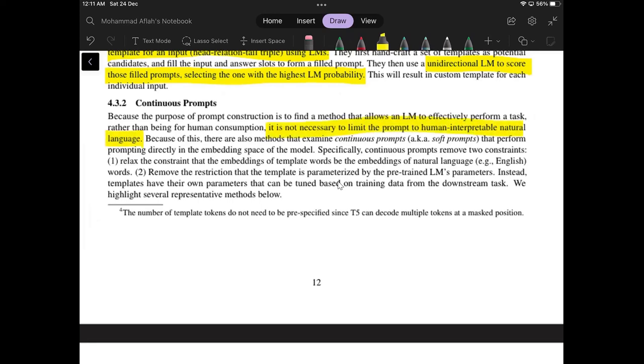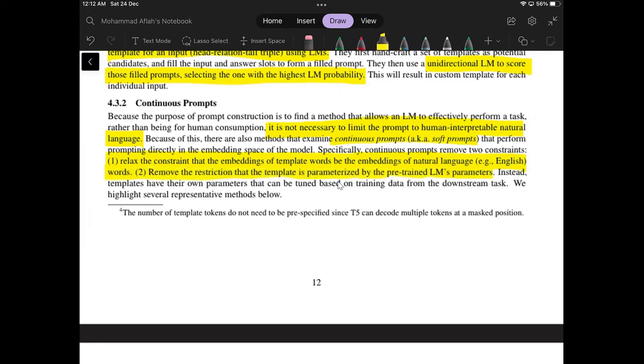Because of this, there are also methods that examine continuous prompts, which would be soft prompts, that perform prompting directly in the embedding space. Specifically, continuous prompts remove two constraints. They relax the constraint that the embedding of template words be the embedding of natural language, so like English words, and then remove the restriction that the template is parameterized by the pre-trained language model's parameters.